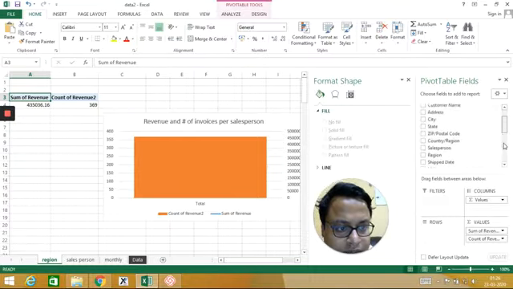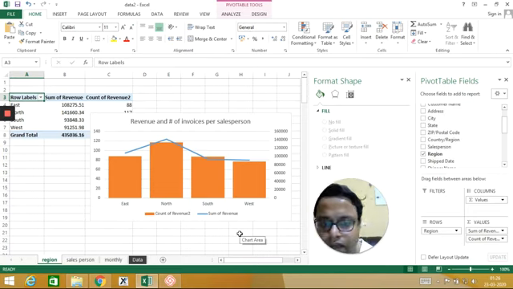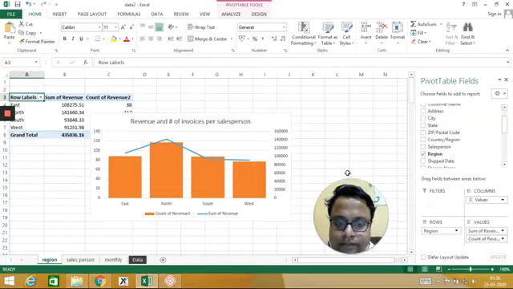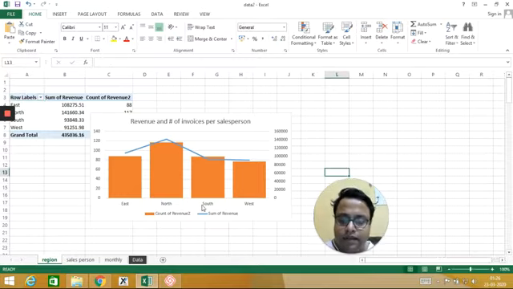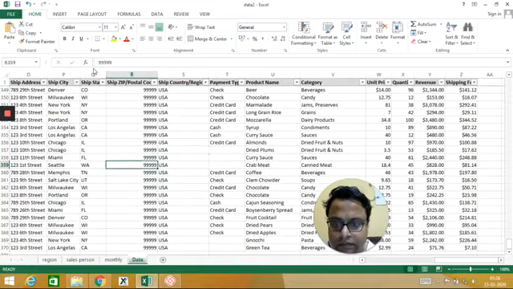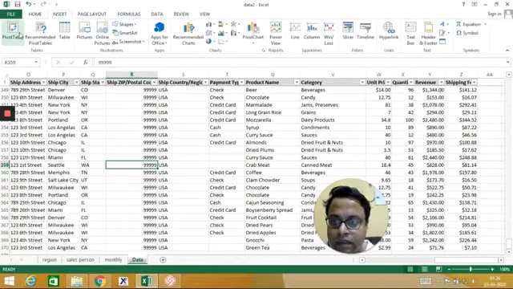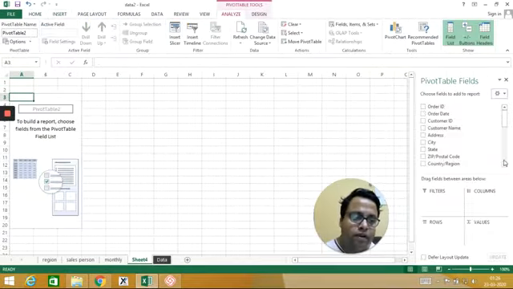This one is straightforward. So I have the count and the total revenue per region as well. So once I have this, I want another pivot table which is based on the count of revenue.